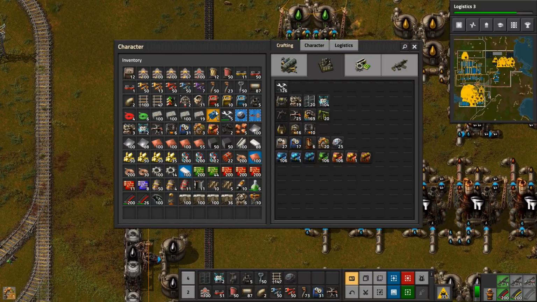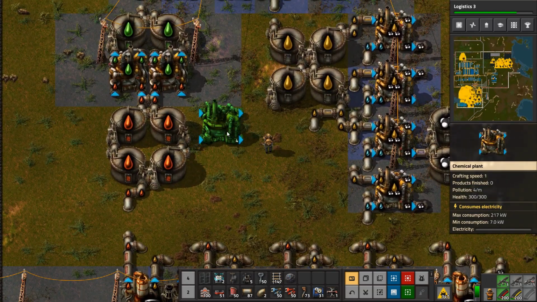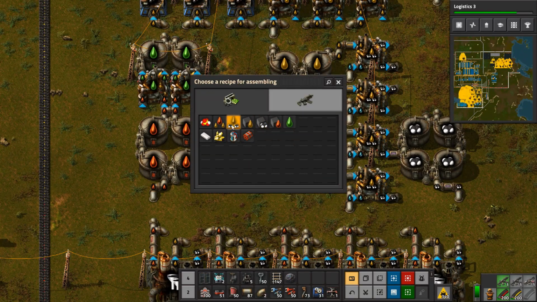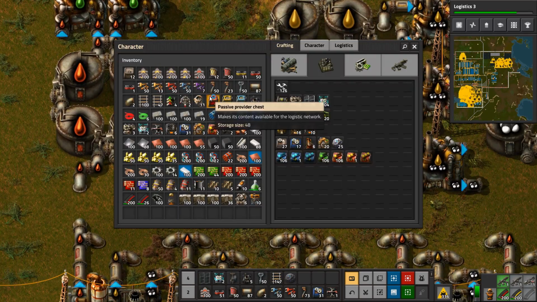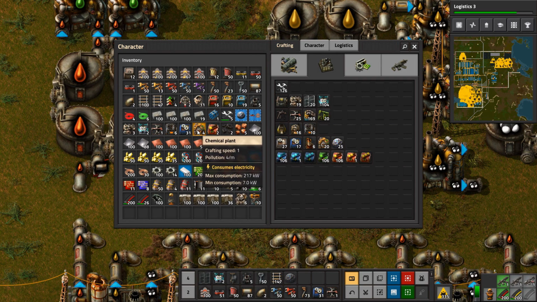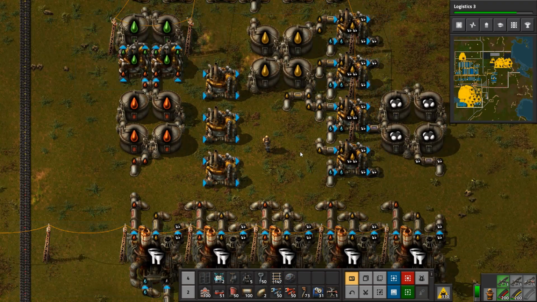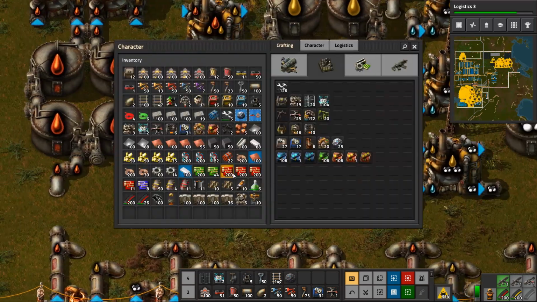Okay, and then I'm gonna have these. I can't remember if it requires water, so we're just gonna place one down, and yeah, it does require water, and water will be on the downside. Okay, let us see here then. I'm gonna have them be like this, and I'm gonna take light like so.